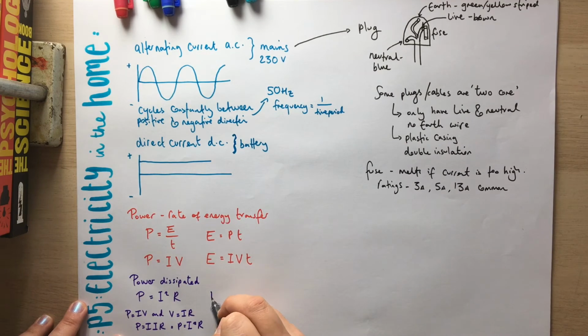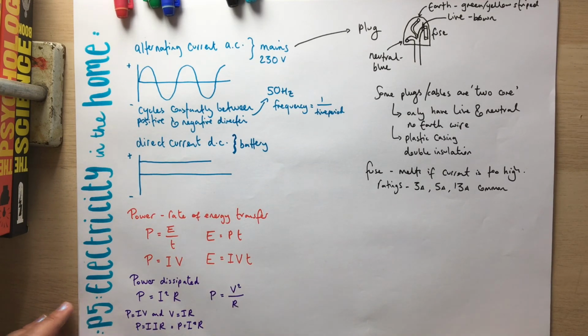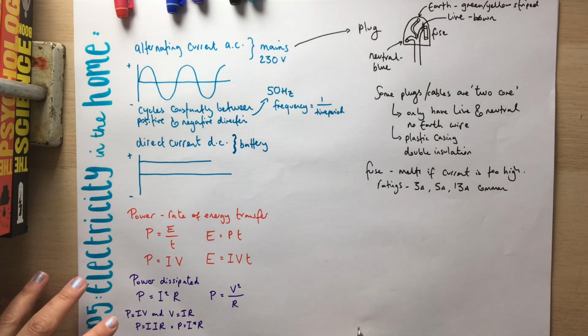There is also an equation without I, which is P equals V squared over R, and we can get to that in the same sort of way by making I the subject here, so you'd have V over R, so you'd end up substituting that into here, so you'd have V over R times V, which is V squared over R. Don't worry about that derivation bit, but it's these equations, and actually it's this one most commonly that you would be asked about. So 2 more equations, both of which are not new, but one is a complete recap and one is done in a slightly different way in this topic.